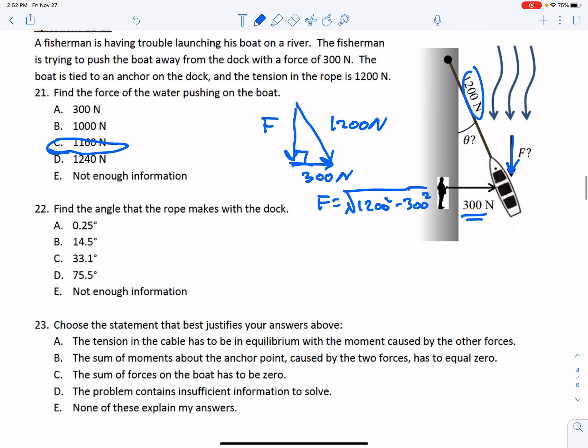On the next one, you take a look at the same triangle. Essentially, you know these, this force triangle. This is the 1200, this is the 300, and I want to know theta. So it looks like we could use an arc sine. If you have your calculator in the degree mode, this would be opposite over hypotenuse would give me theta. So when you do that, that turns out to be 14.5 degrees.